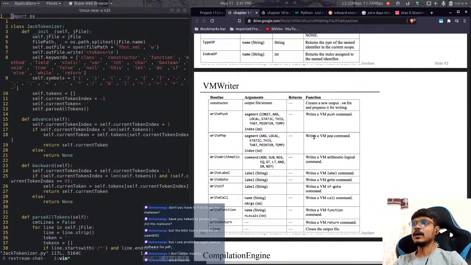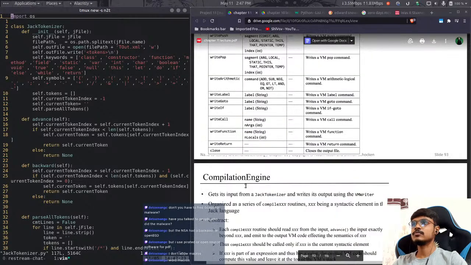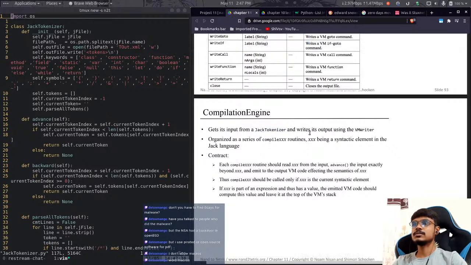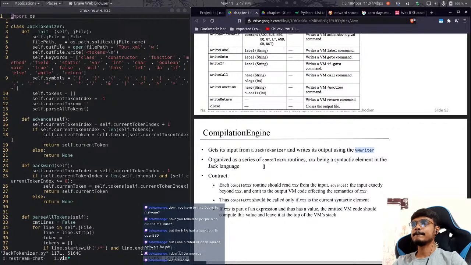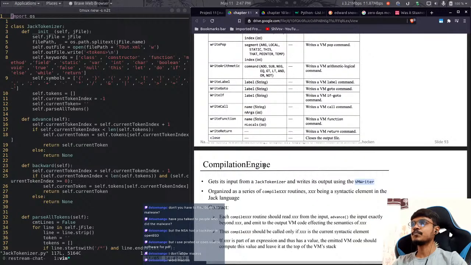Yeah, in this case now we're going to create a vm file. Wait up. Yeah, we don't have a VM writer. We have the compilation engine, which gets its input from the tokenizer and writes its output using the VM writer. Okay.